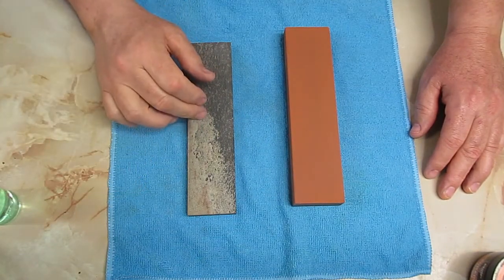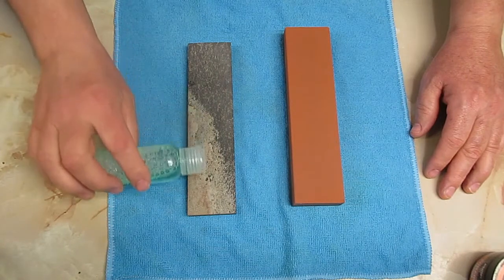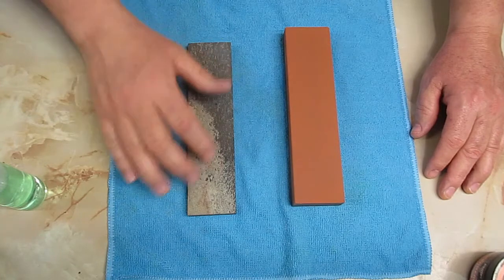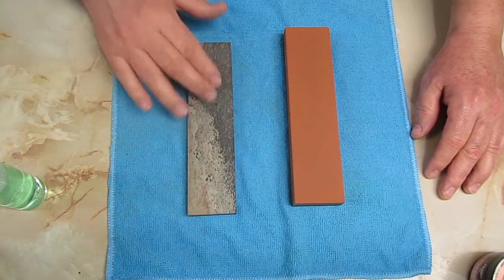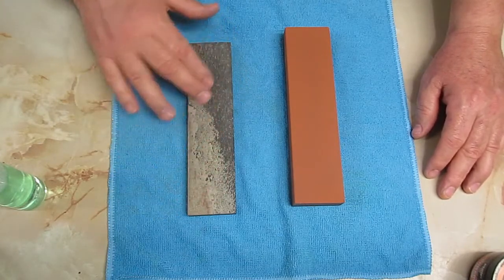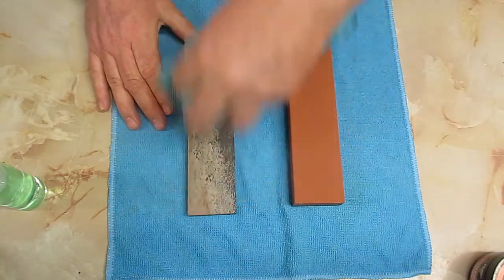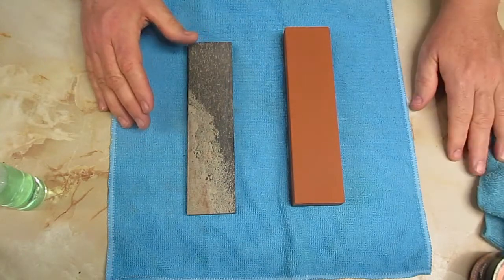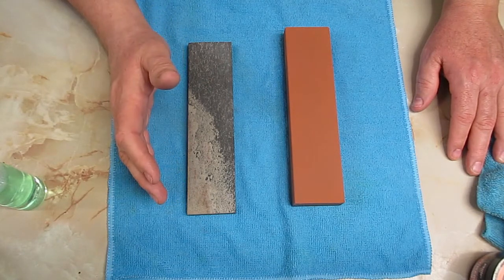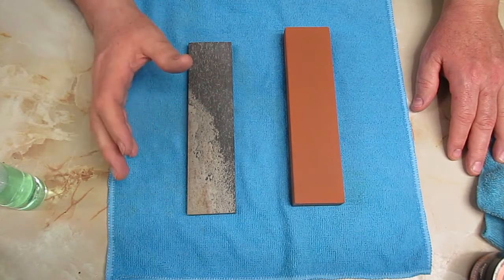But with an oil stone, every time you get done using an oil stone, you should take whatever medium it is that you hone with, sharpen with, and you should rub a liberal amount into that, and rub that stone all over, particularly in the places where you see any swarf. And it will pull most of that up out of the stone, and then you can come with a cloth and wipe it clean, and you're good to go. That's general stone maintenance 101. Every time you get done honing on one, do that. It'll keep your stone clean longer.